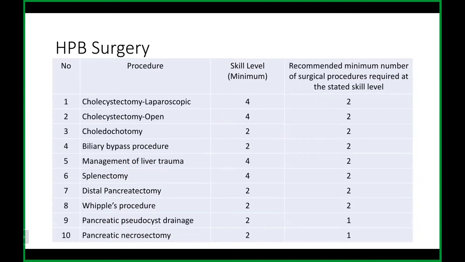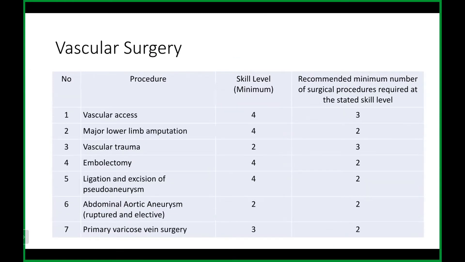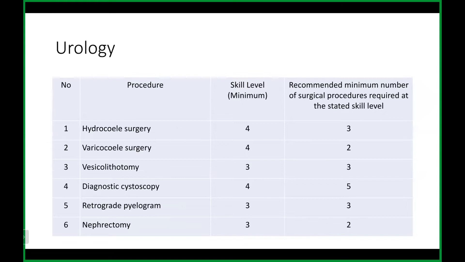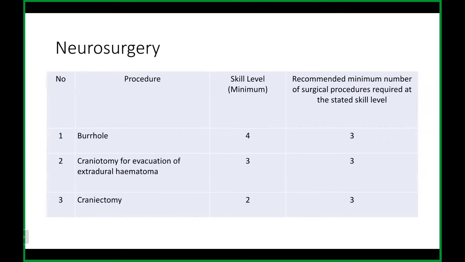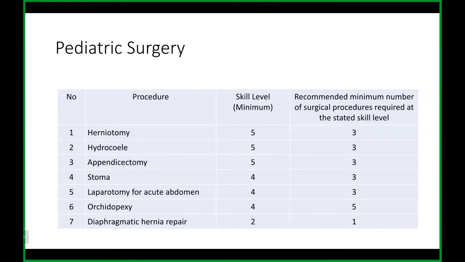Same applies for upper GI surgery, HPB surgery — they are recommended minimum numbers. For vascular surgery, ambolectomy hardly ever comes; we understand and will ask the consultant's opinion on the condition. Urology workload here is quite a lot, so you should be able to fulfill it. We're not so strict with urological surgery or paediatric surgery. In paediatric surgery, most of you should be able to do a simple herniotomy or appendectomy.